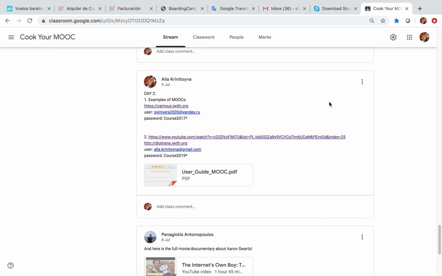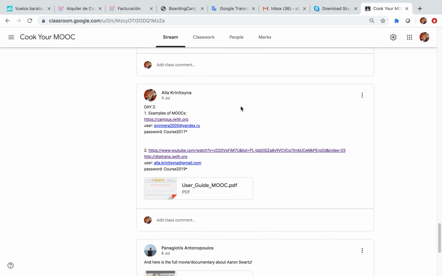Okay, then the next day we were analyzing examples of the MOOCs. And our participants started to create the metrics of, let's say, competencies or main criteria for creating an efficient online course.